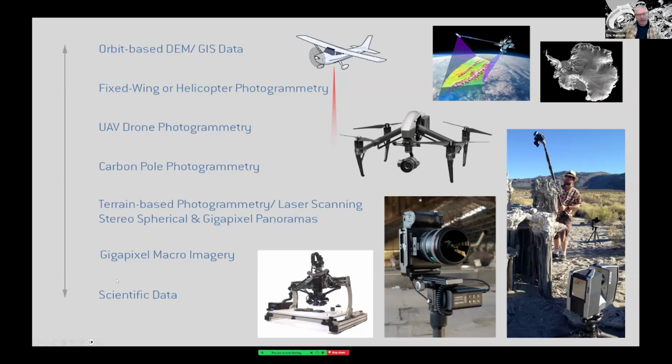And then, moving up from there, gigapixel is, of course, a great backbone for raster imagery. And then we would go to tripod-based, which is where photogrammetry mostly lives. So again, here's Greg with a carbon pole with a camera. We're shooting the Mono Lake Tufa. This was actually a project for Autodesk where they asked us to compare the efficacy or accuracy of photogrammetry against laser scanning. And we found that it was nearly identical between the two. So the accuracy of photogrammetry as a scanning method has become very, very great.